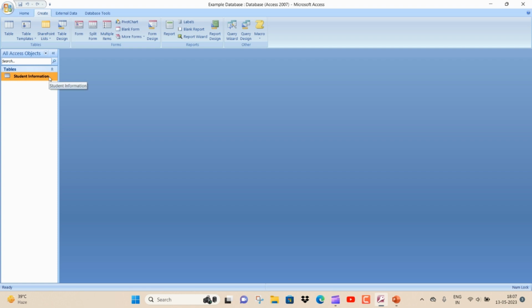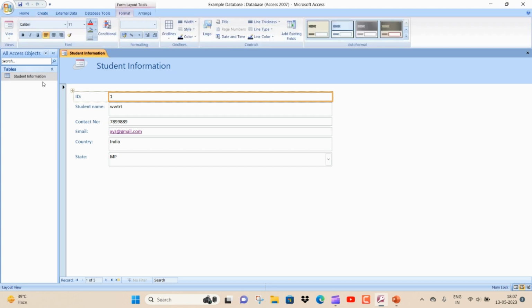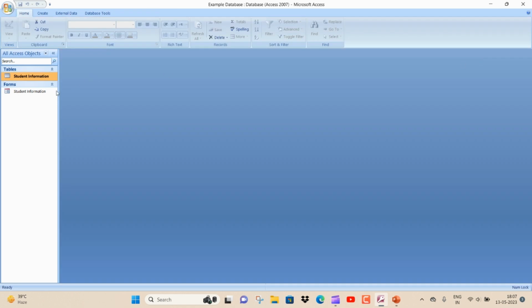If I click on this table and then click on this form, the form will take the structure of this table automatically, right? And then I'll save it. Although I can change the name of the form, I'll keep it the same as the table name.